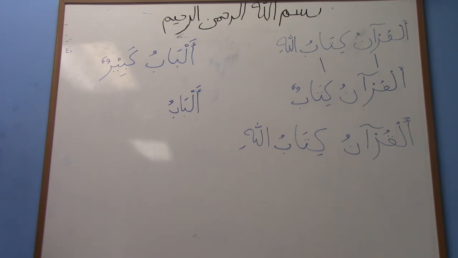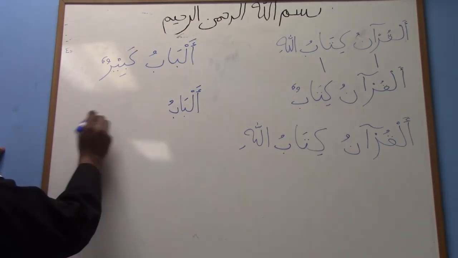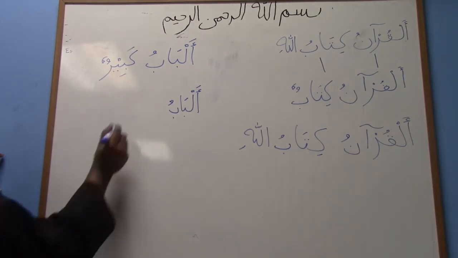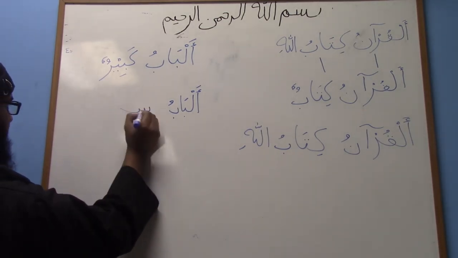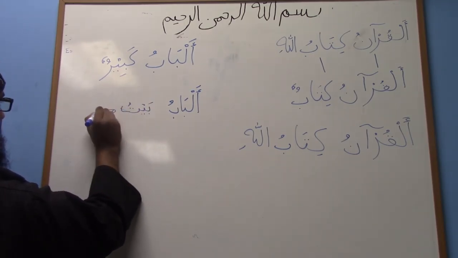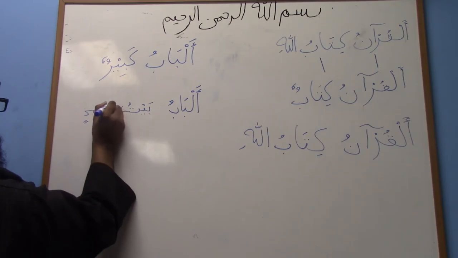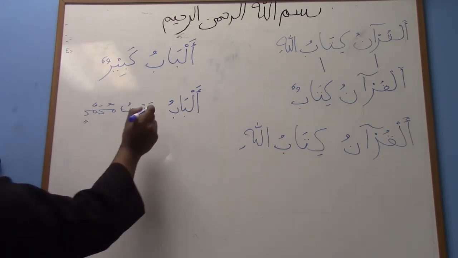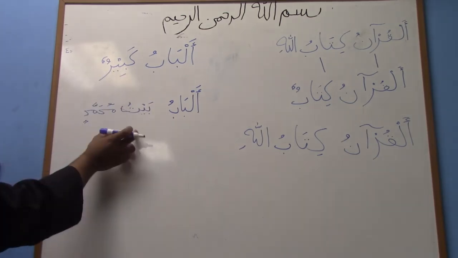Let's use the words we know. Muhammad's house, for example, right? You get what I'm trying to say, right? Muhammad's house, so we write Muhammad's house or house of Muhammad. How do we say Muhammad's house? So Bayt has to come first, right? Baytu Muhammadin. Okay? Baytu Muhammadin. So all you do, you replace kabirun with baytu Muhammadin.